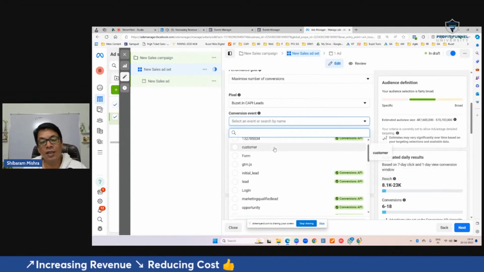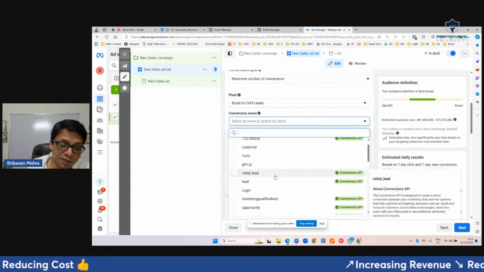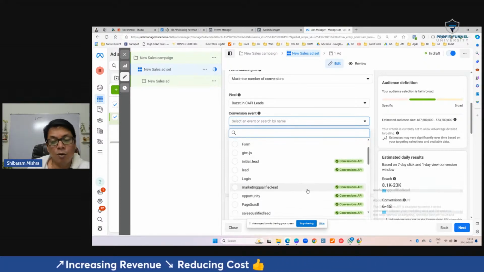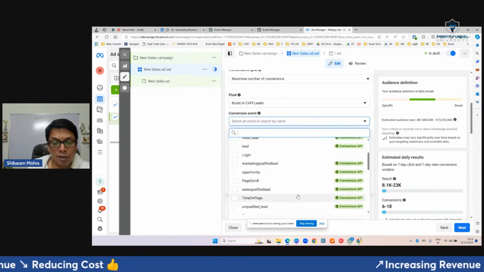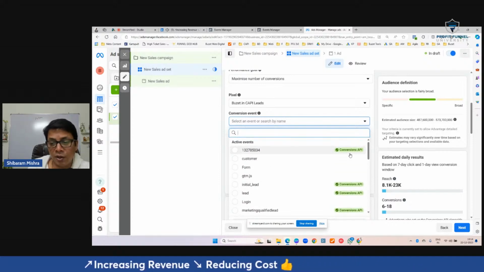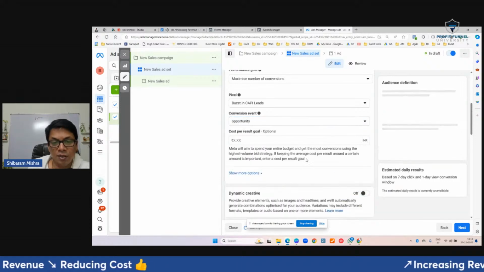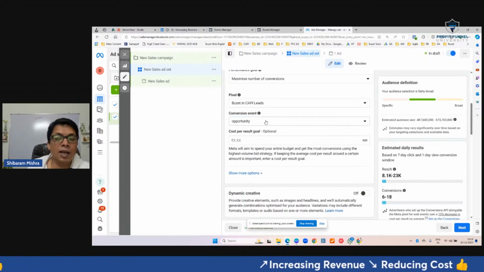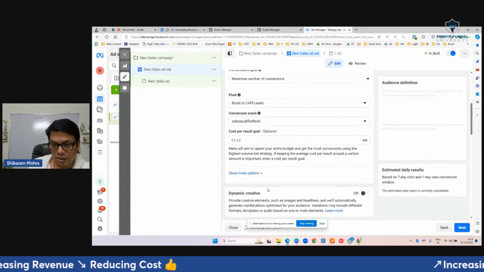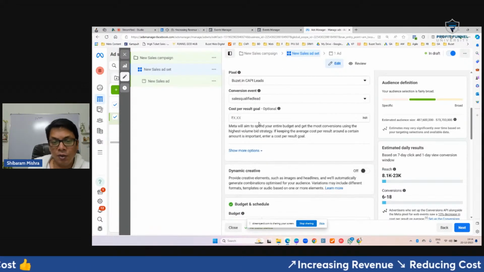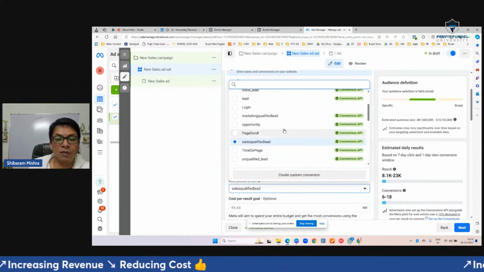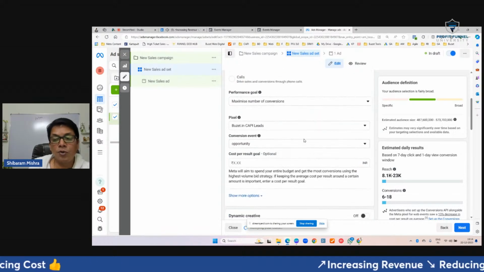There is a magic. Basically, you can tell Facebook, hey Facebook or Meta, Meta Business Manager, Meta Ads Manager, show this ad to people who are more likely to be my customer, let's say opportunity, or who are at the proposal stage, or customer. This is not capturing enough data, so that's why it is not yet active. But let's say I'll select opportunity. So show this ad to all the people who are more likely to be my proposal level of leads, or I can say people who are sales qualified at least. Okay. So what happens is you select the objective as you want sales qualified leads, people who are more likely to be your sales qualified leads, people who are more likely to be your opportunity or proposal level.